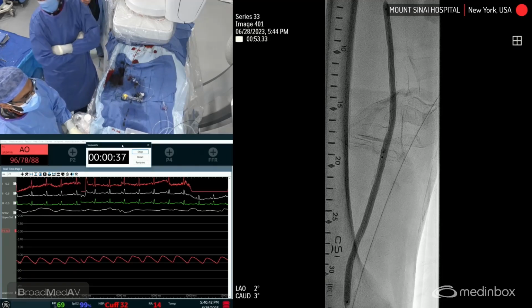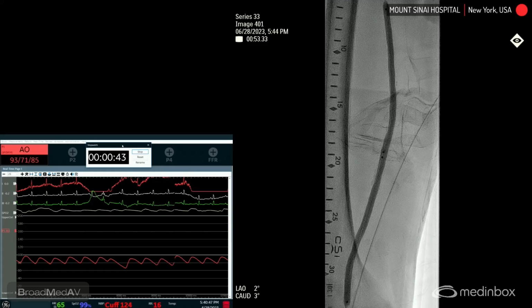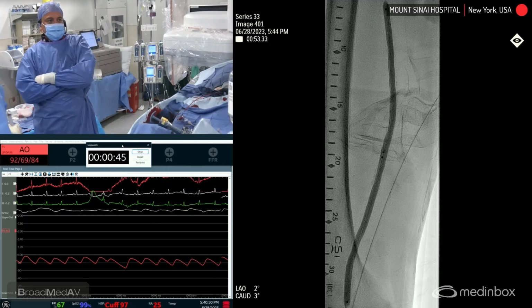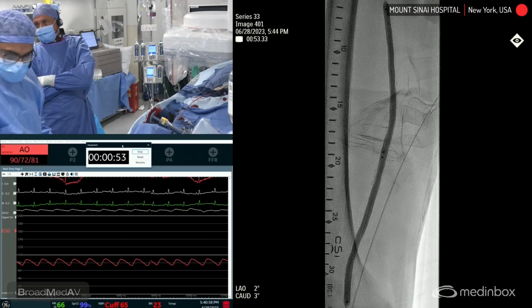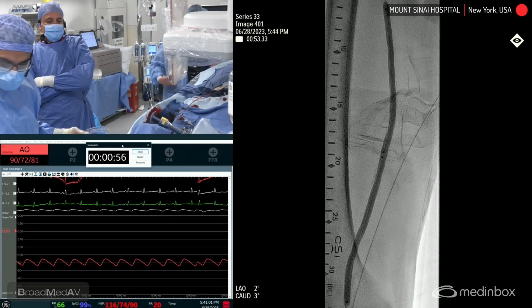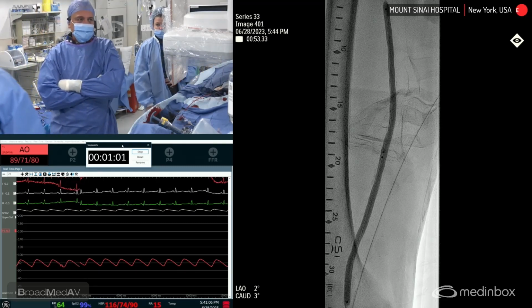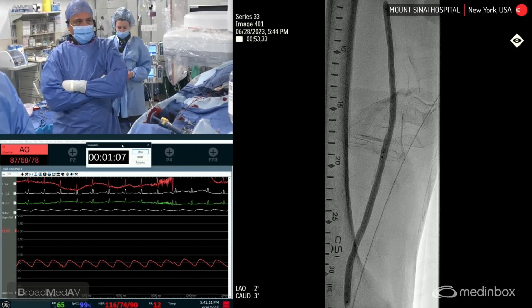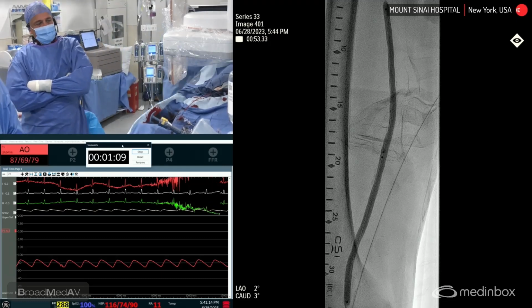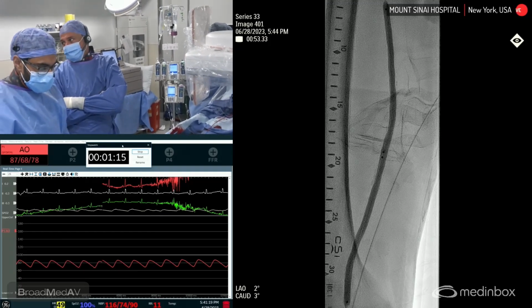So we're going to leave that up. Any questions from the audience, Liz, as we let the drug do its work? You can see it's a very robust sizing of this particular vessel, and hopefully this will work. So about two and a half to 3 minutes of this balloon, and then we'll take a picture and decide what we're going to do. There's a little bit of recoil around 15, so possibly that's the spot where we're going to have to put a Supera to be able to prop it open.